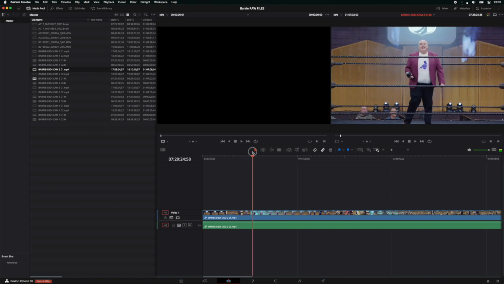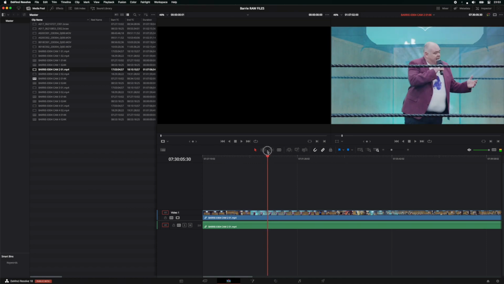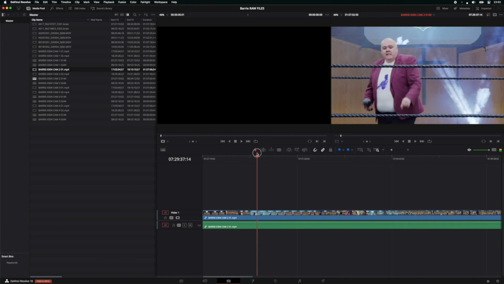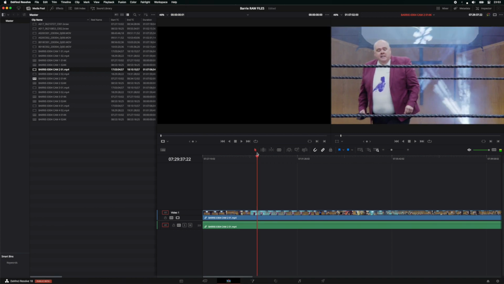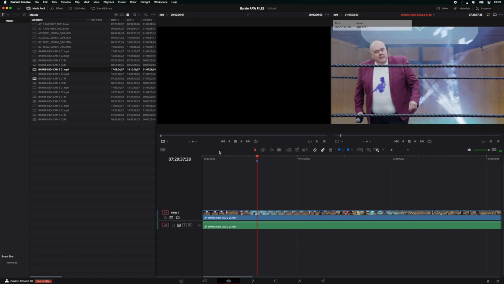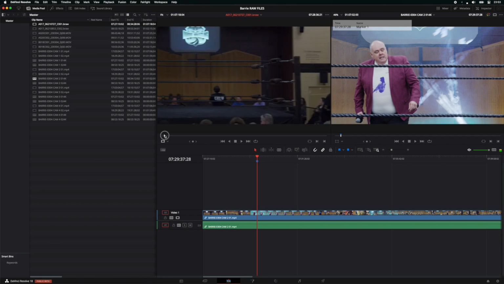So with my camera file in here, this is from the ATEM's recording itself. I'm going to find the distinctive mark, in this case when this light comes on, and I'm going to quickly tap through and get the correct frame. Here we go. As soon as I see this light start to creep in here, I know that's the point I want. I press M here to add a marker.